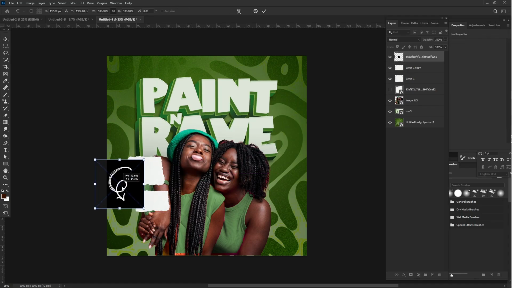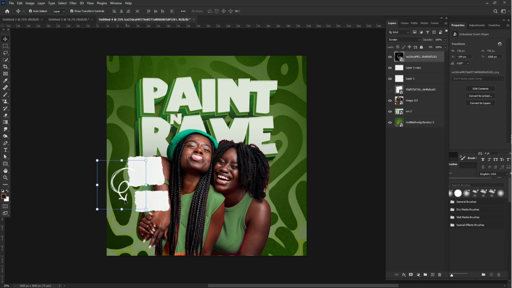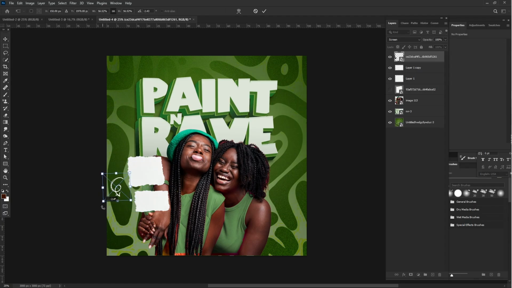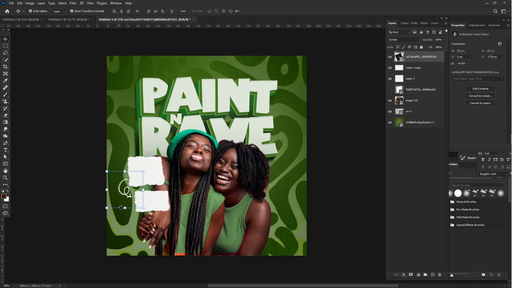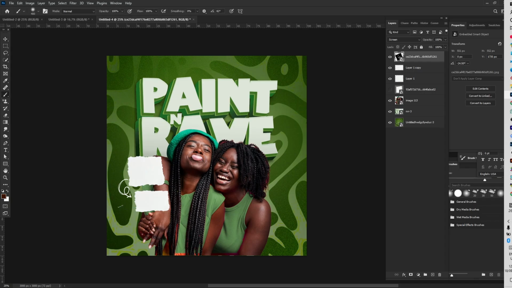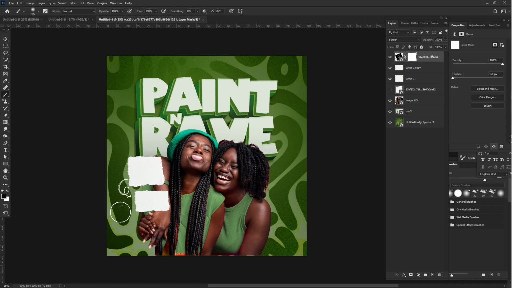To blend this with the background, I'm just going to press Shift Alt S. If you have a black background and want to blend it, you press Shift Alt S. If you have a white background and you want to blend it, press Shift Alt M. So Shift Alt S to blend this. Good. If you look at this now, there is a text at this corner here. So I'm going to use my brush on a layer mask right on top of this, and I'm just going to wipe this out.